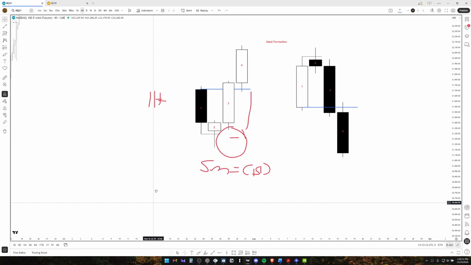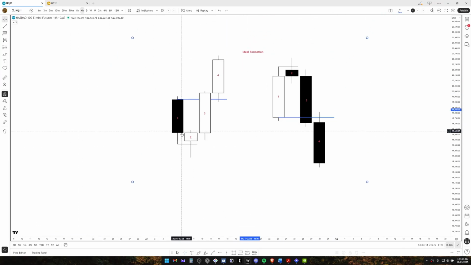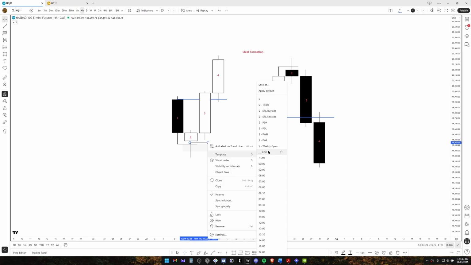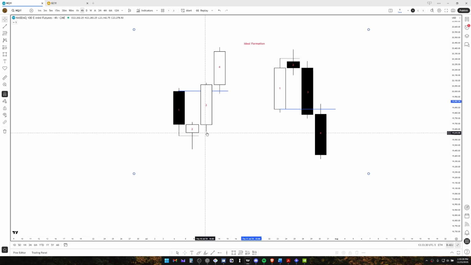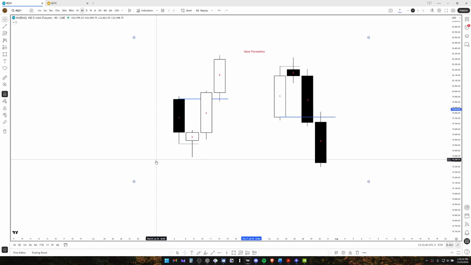The key is that inside this reversal is where you're going to find your order flow PD arrays. There's going to be a fair value gap here, and let's say the order block here, and that's where you're going to find your entry point. Normally, sometimes all this does is wick very small and then continue to expand quick. So that's candle 2. This is the ideal formation of a swing. Textbook.